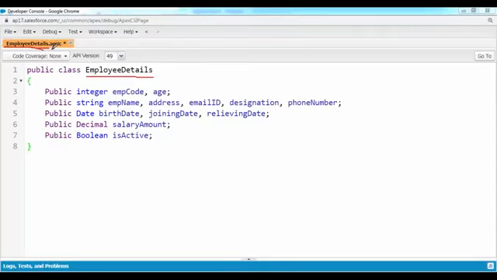What is the extension of the file? .apxc, nothing but Apex class. And beside that, you will see a small star symbol. Star symbol means this code is not yet compiled. Then how can we save this code? We don't have any save button on this editor to save this class code. If you want to save this class code, we have to use Control S.